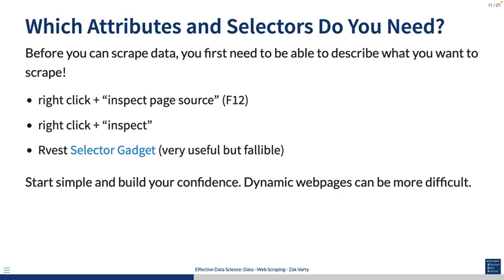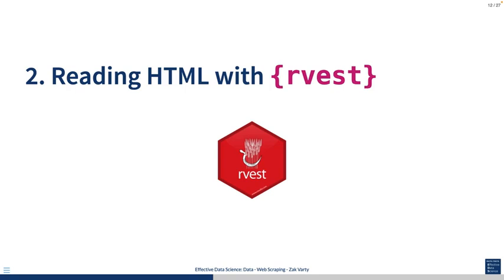What you should be aware of, though, is that some sophisticated websites can be quite intimidating to look at the source code of. A good place to start is with simpler static websites, things like personal websites, rather than the dynamic web pages of online retailers or social media platforms. So now that we've got an idea of what a web page looks like under the skin, let's have a look at how we can read some HTML using the rvest package.